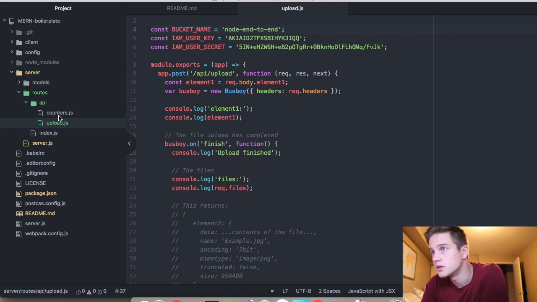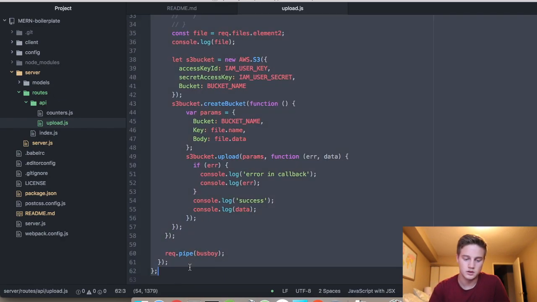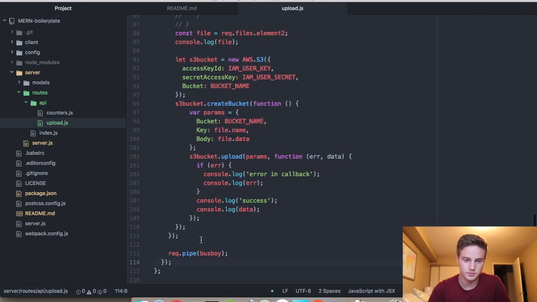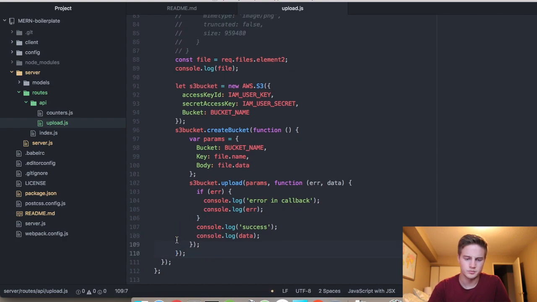That's upload, create bucket. Where's the get? List. Get. Here it is, okay. So we don't actually have to change very much from this, except we don't need a lot of the additional stuff, so we don't need the busboy stuff, because we're not actually uploading a file. We don't even need parameters, to be honest, but we can keep them in there, because they won't be used. You hold command or control as you click, allows you to multi-click.